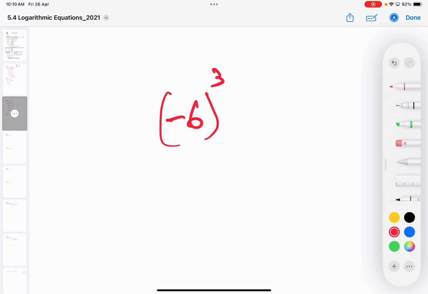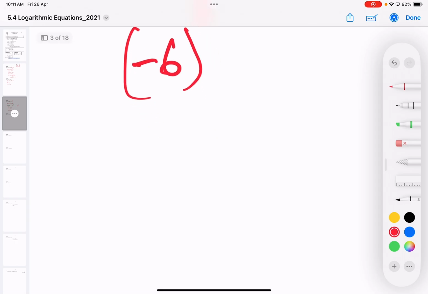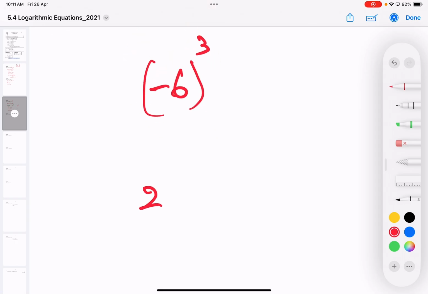The reason you cannot have a negative base is that logarithms answer a very special question. It's asking, if I have a particular growth rate, you can either be growing very fast or growing very slowly. For example, if you have a growth factor of 2, that means it multiplies by 2 every single time.